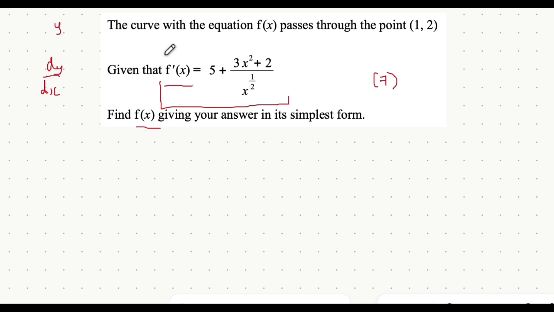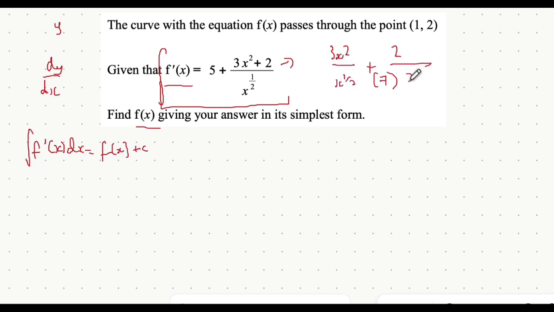So that means if this is the differentiated equation, if we integrate this, that will get you back to the function. So let's write that out first. The integral of f'(x) will get you back to f(x). You do also have to remember the plus c, but we'll take that into account later. So our focus now is integrating this whole function here. In order to do this, we first need to put it in a format where we can integrate it. To do that, we separate this fraction into 3x squared over x to the power of a half plus 2 over x to the power of a half.